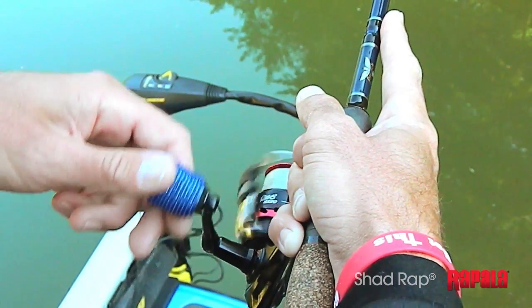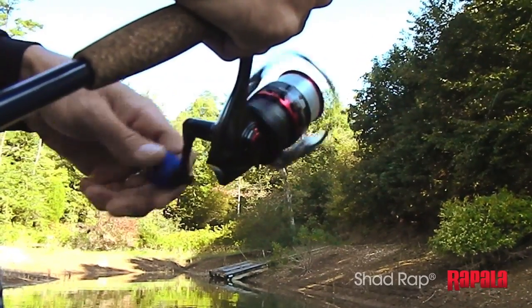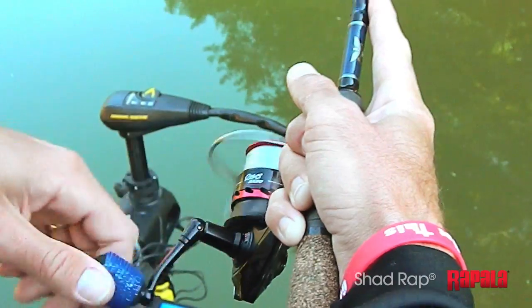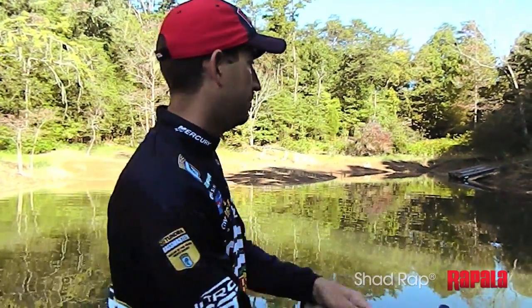One major thing whenever you're fishing the Shad Rap in cool water is the way you stop that bait. I catch a lot of fish pausing that bait during my retrieve. Whenever I feel it coming up on a bigger rock, maybe a piece of brush, a stump, or anything like that, I want to pause that bait, let it hang there for a second, then begin my retrieve again. You just want to match the speed of your retrieve to the water temperature, but anytime you feel that bait hit something a little bit different, you have to pause it. That's when you're going to get a lot of bites.